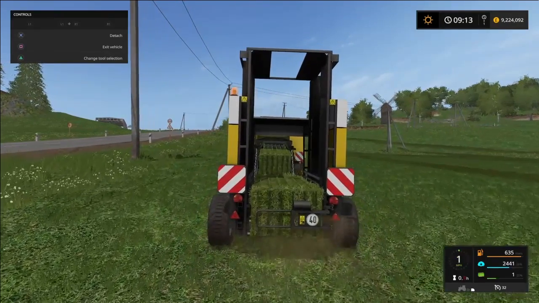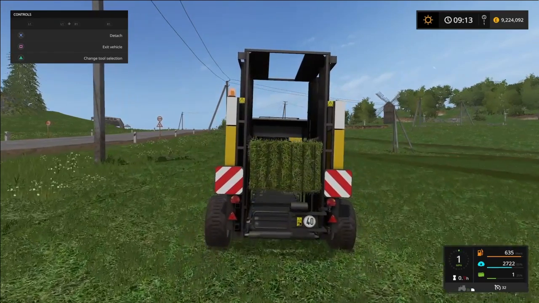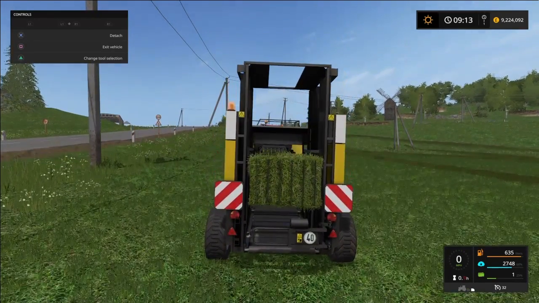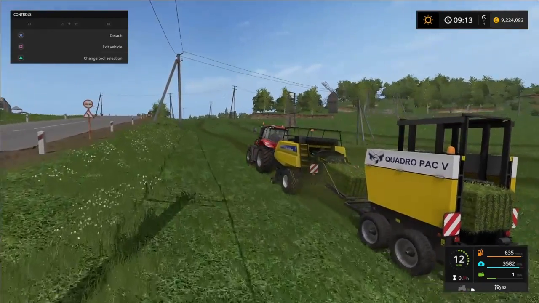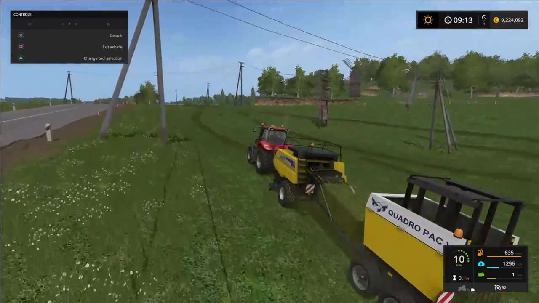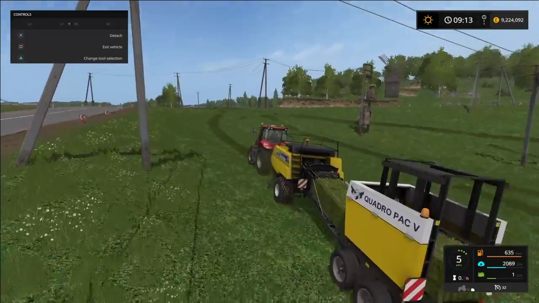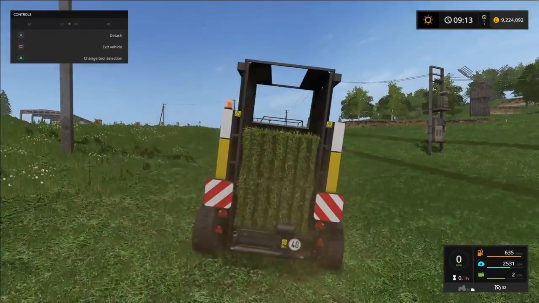There we go. And it will lift it up, I believe. There we go, like so. Which means the next bale will then slot in underneath it, and it will lift them up and up until you've got all four. So what I will do is pick these up till I've got four. Like I say, I did already swath these together, so it should be quite quick. So second one, and up it goes again.